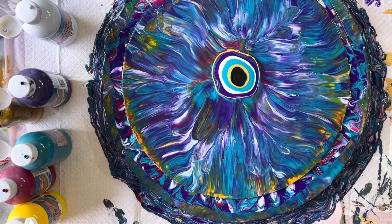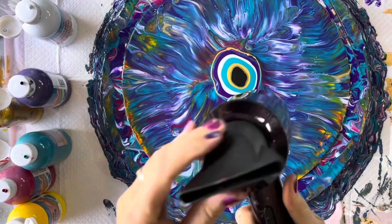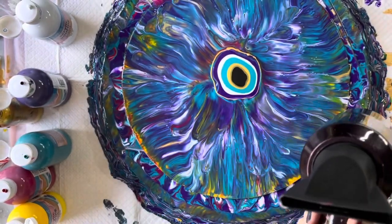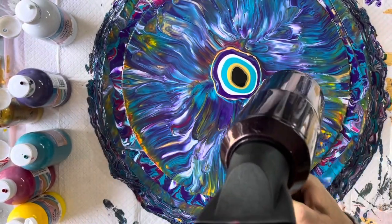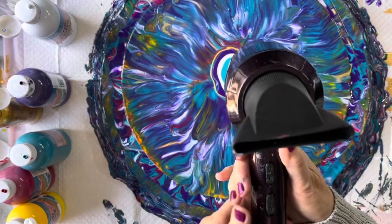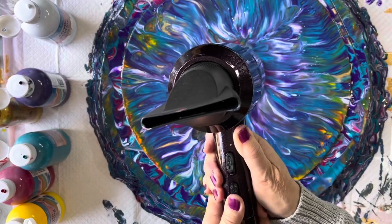And then I'm going to blow this out using my hairdryer. So this is my hairdryer. It's got quite a narrow aperture on it, and I'm just going to blow it on low and on cold. It doesn't matter if you don't have it on cold. If you haven't got one with a cold button, it doesn't seem to make that much difference, as long as you don't leave it on there for too long. And I'm just going to try it on low.